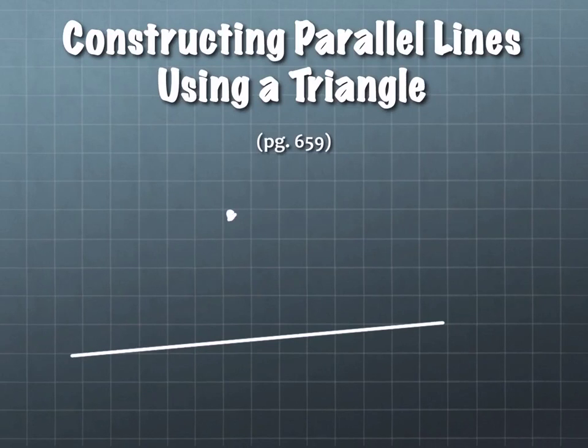Now what we're going to do is use this triangle that you've made to create a line parallel to the line we just drew, through the point. It would probably help if your diagram mirrors mine a little bit, just so that you're not wondering where I put that ruler. Again, keep that straight edge out, something straight and flat against the edge, whether it's a sheet of paper or a ruler.